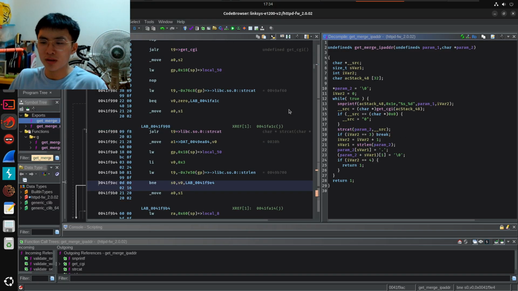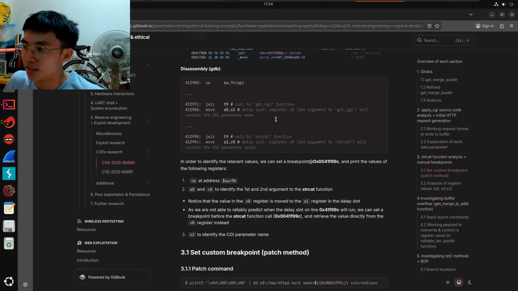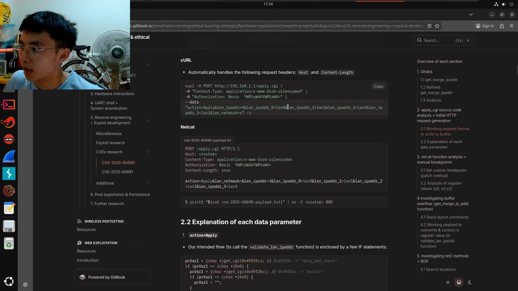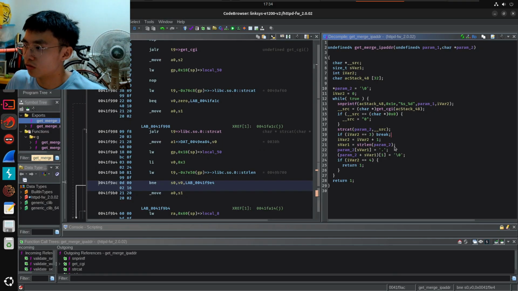And as we know before, this likely represents the LAN IP address 0, 1, 2, and 3, which will then be directly used to control the values returned into the vulnerable buffer.